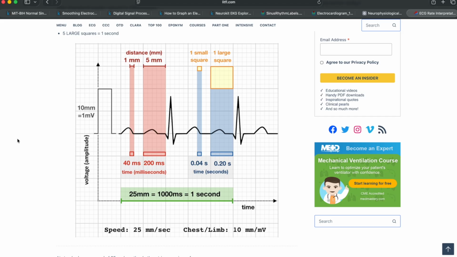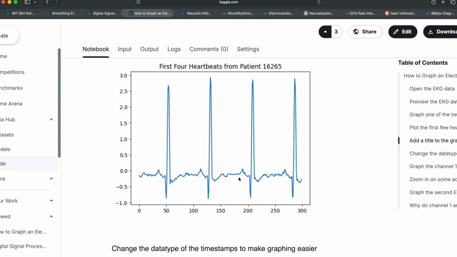Notice the difference between these smoothed out drawings of EKGs, where the waves are very clear, and then take a look at the one that we graphed from the graphing video. It is almost impossible to eyeball what these waves are. If you've looked at enough EKGs, maybe you can tell that this is a P wave and also this is a P wave. The big spikes are very clearly R waves, but all this jagged stuff in the middle will just confuse you, or confuse whatever algorithm that you push the data into.